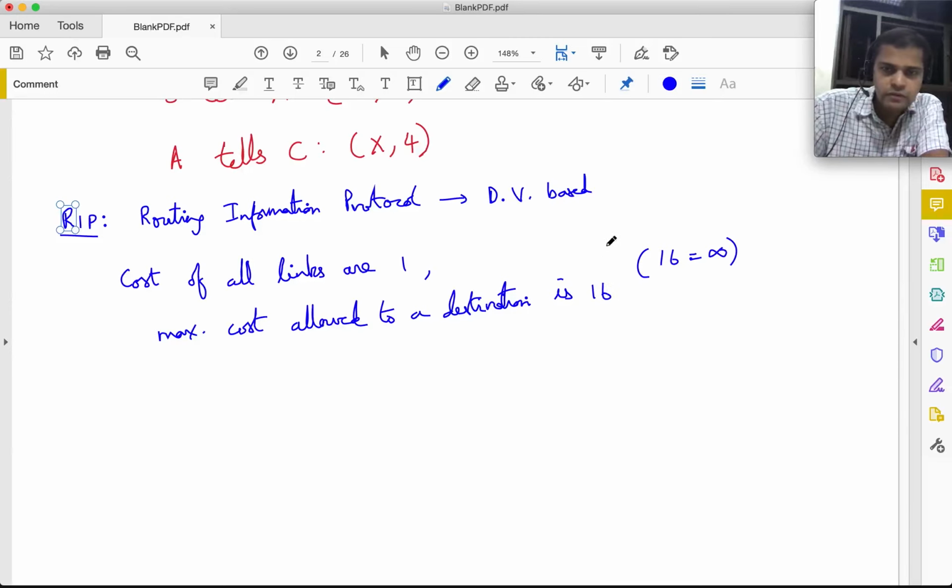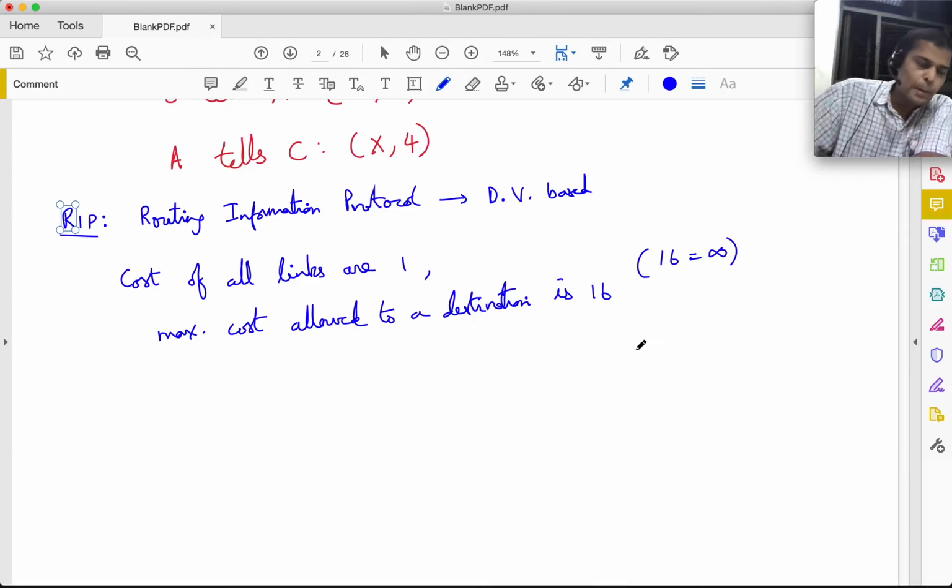I mean, the count to infinity problem has gone all the way to 16. It doesn't go all the way beyond 16. But the shortcoming is that you cannot have very long paths and very large networks if we have something like 16 here. So what if you want to have a network which has more than 16 hops? Then this is not going to work.